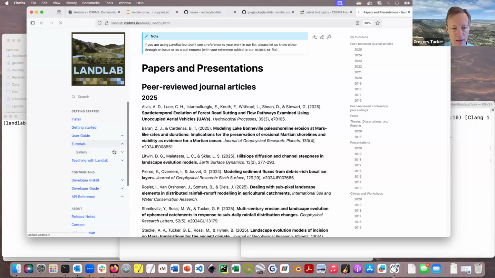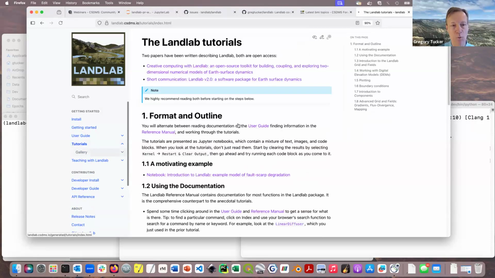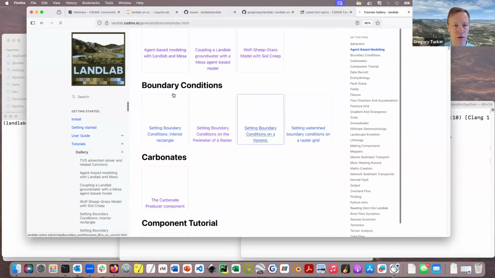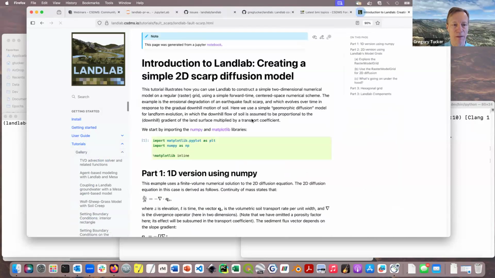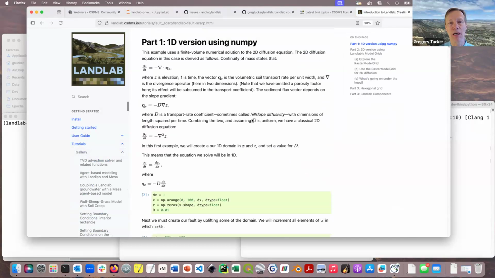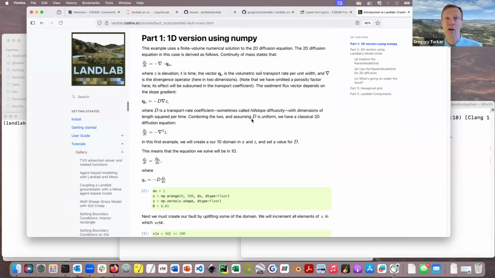Okay. And I happen to notice that in one of these tutorials, which is called Fault Scarp, there is a typo in the math. If I page down through this notebook, it's basically solving a diffusion equation that's meant to represent soil creep on hill slopes. And so the notebook starts off introducing readers to the math.